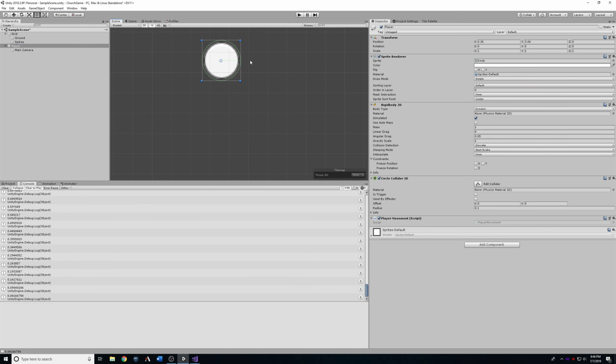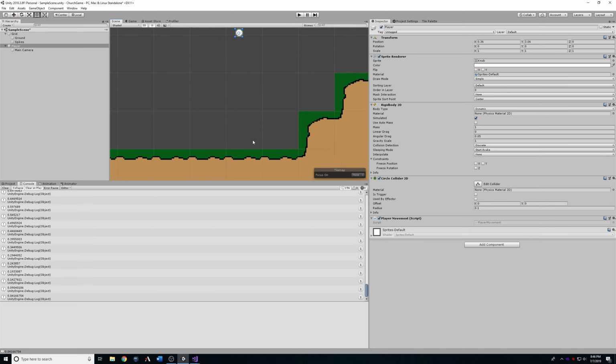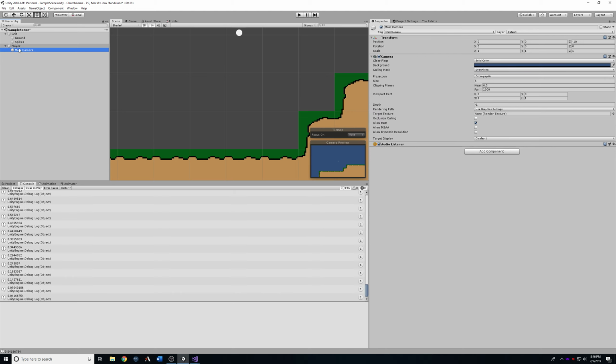When we apply a velocity to a round object sitting on this tile map, it has friction, so when we push it, it rolls in that direction. Our camera, which is parented to our player, is also rolling, because anything that happens to the player also happens to the camera. Whenever the player moves, the camera moves, and whenever the player rolls, the camera will also roll.